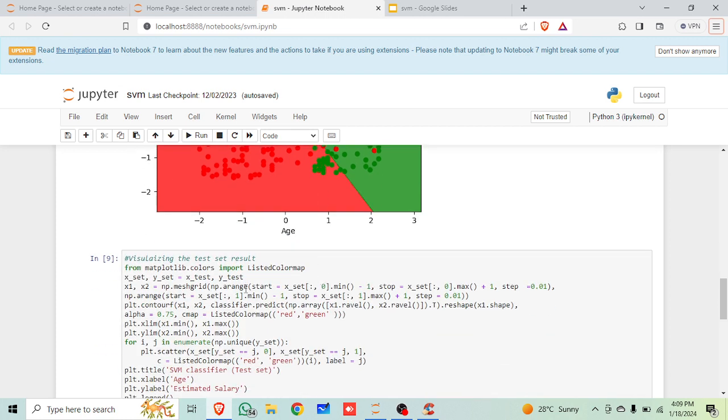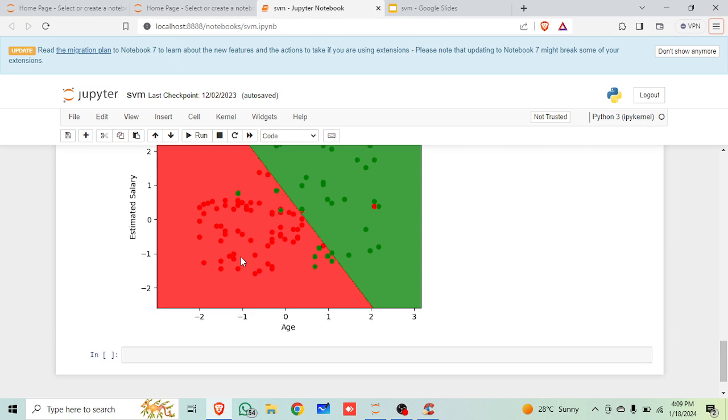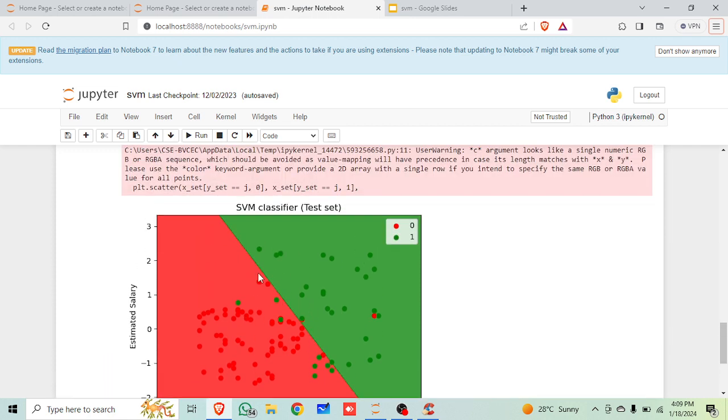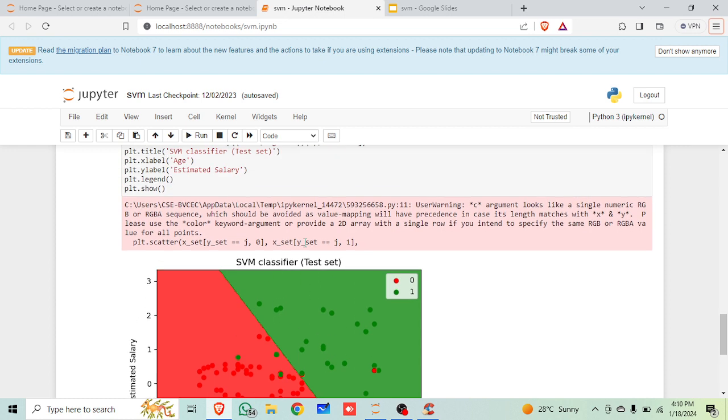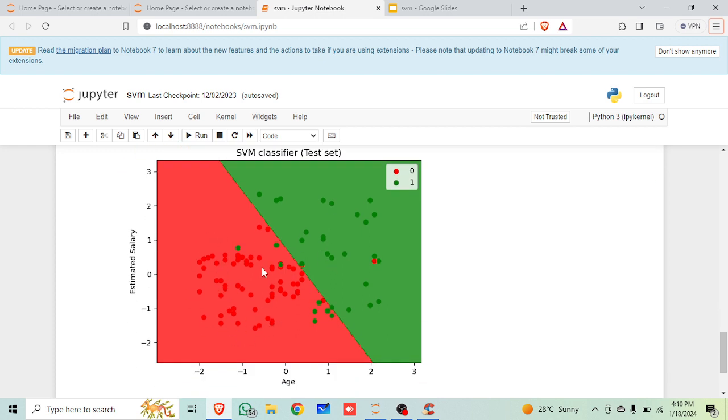Once we train and run this, you can clearly find it is defining the classes well, and most of the points are correct. The few exceptions we can ignore, since there are very limited ones. So I hope we are able to distinguish the two different classes: one is 0 and one is 1. Zero is the red, meaning the estimated salary is less than some value, say 50,000, and the other is greater than that. So now we are able to successfully separate them by a hyperplane.